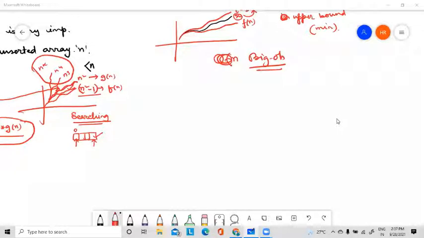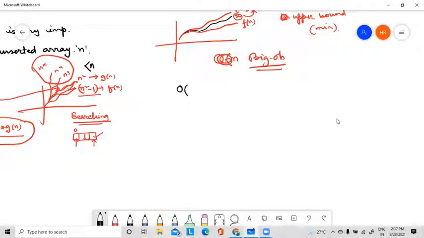Why? Because big O notation provides us the upper bound, and we are going to consider the worst case upper bound. For a particular algorithm, we should consider the worst case upper bound. That's why we always provide big O notation, because it provides the upper bound. Along with this, we should provide best case, worst case, and of course some mixed case or average case. Now, there are different values of this time complexity.